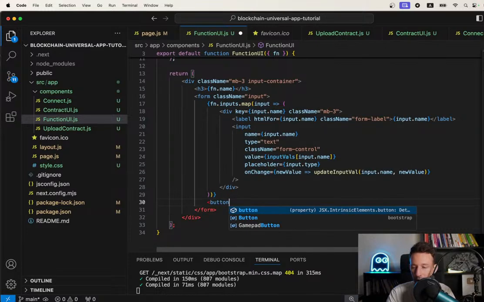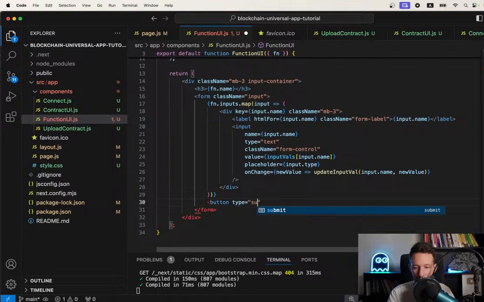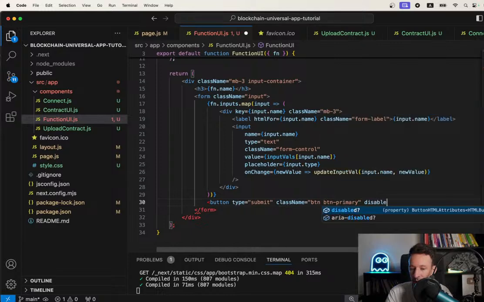Button type submit, class name button primary. Then it needs to be disabled at some point.